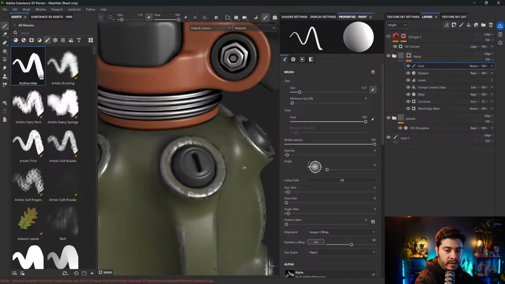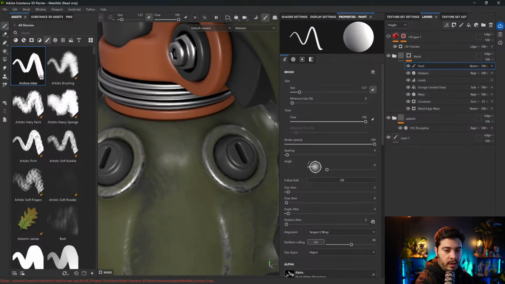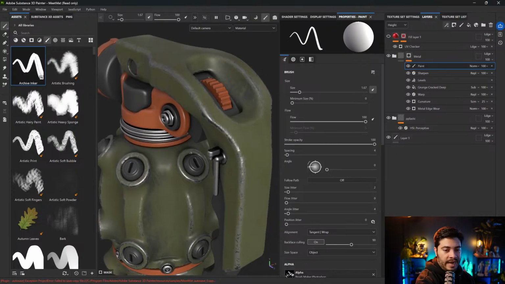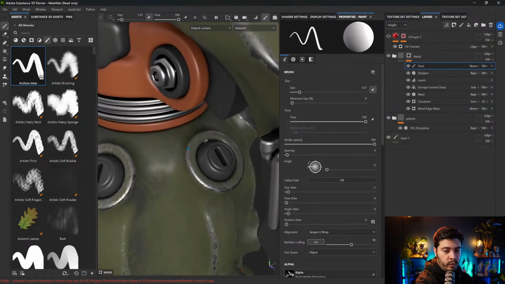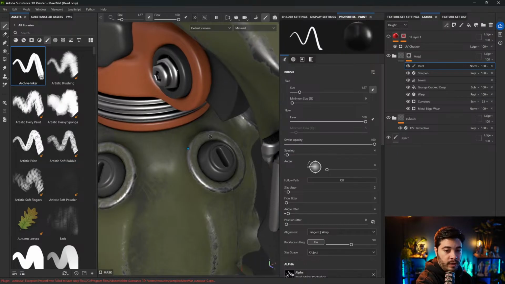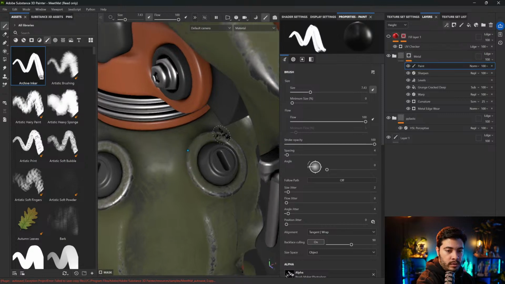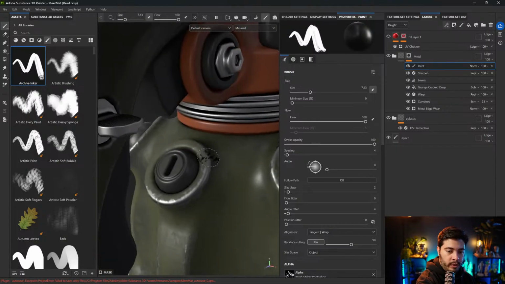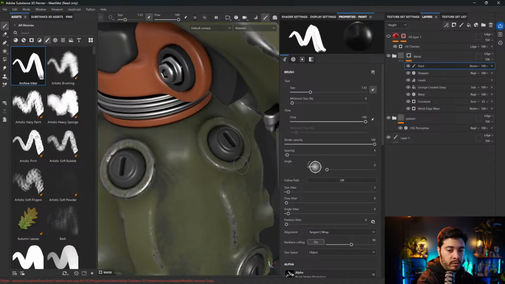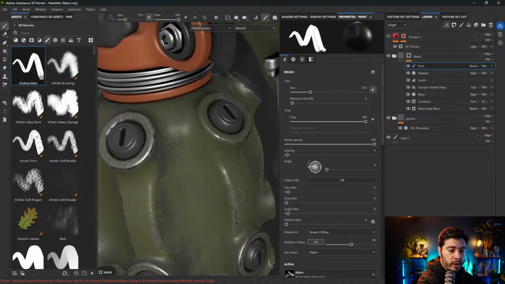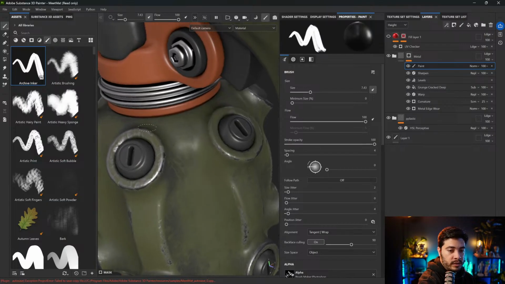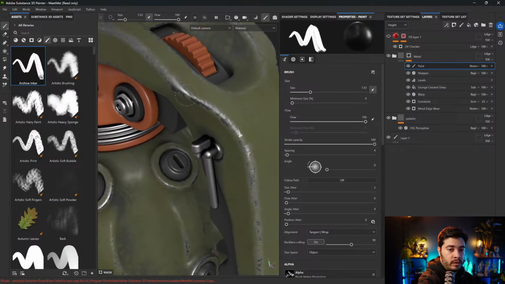And of course, in some areas that maybe don't really make sense to have here, it's kind of hard for anything to reach and create that wear and tear. So I'm going to invert the mask. And then I'm just going to remove some of these areas. And the cool thing about all this is that I am not really changing much, or I'm not affecting the original mask. So if I, at some point, need to add more wear and tear in these areas, all I need to do is turn off my paint layer, or just go ahead and reveal and delete some of what I'm doing right now.